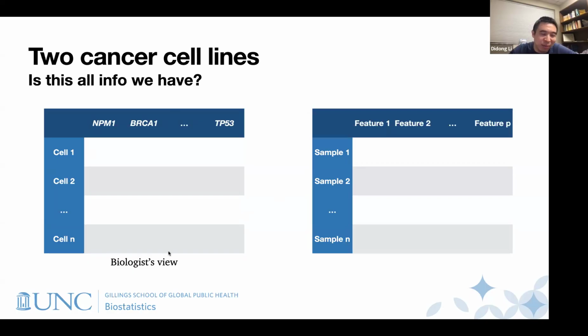My student translated this data matrix to the second one on the right. I call this a statistical view. This is what we learned in Stats 101. We try to be general so that we can apply these tests to all applications, not only gene expression. But the issue is during this translation, we kind of kill the information in the column name, or the gene name. For example, if you talk to your collaborator, they will tell you a lot about this TP53. But if you ask them about feature P, they have no idea. It's a general column name. And so the idea is, can we bring this information back, which is lost in this translation?